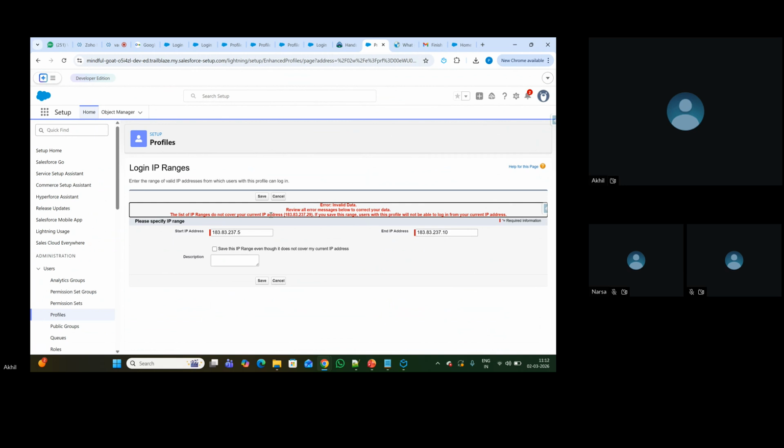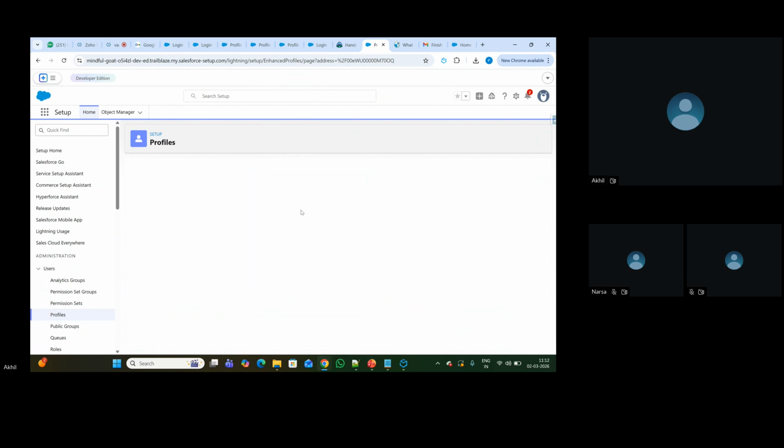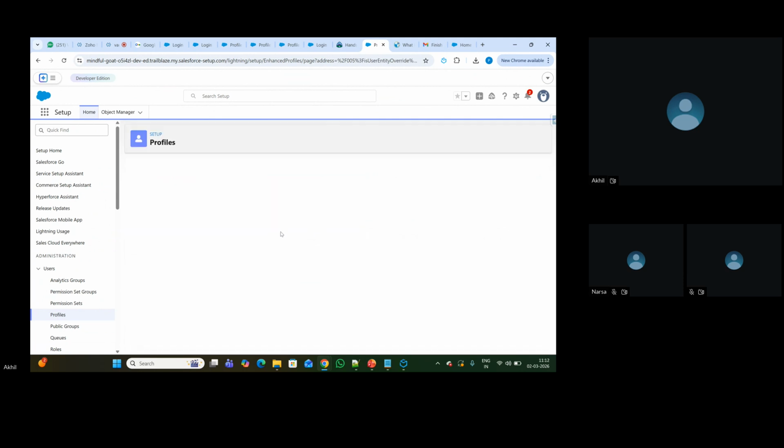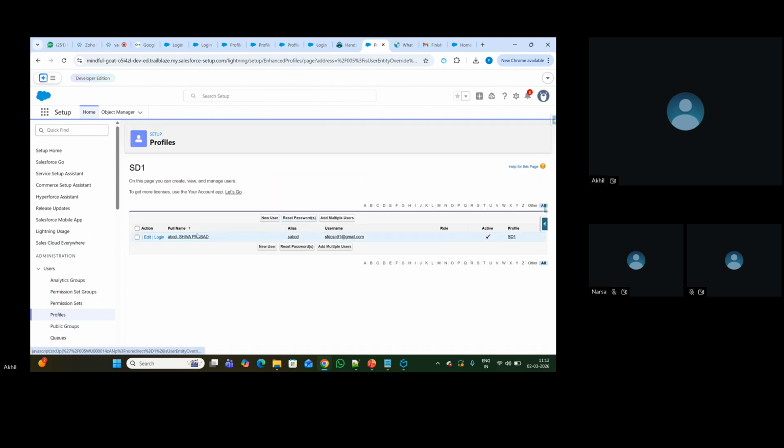Profile details do not cover. It's not even allowing me to save this IP range, since it does not cover the current IP. So for this user Shiva Prasad, I set up some login IP ranges.